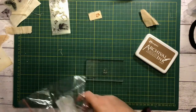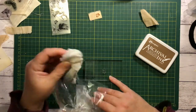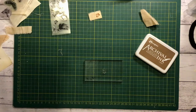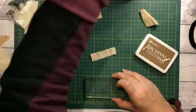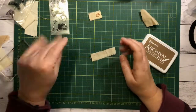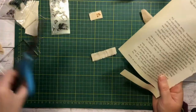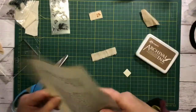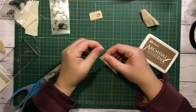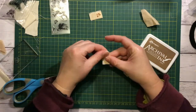I said I probably should do a few of the same ones, but I thought since I'm on video, I'll do a couple of different ones, then I can go off and do a whole heap and come back and show you afterwards, rather than you watching me do the same one over and over. So again, I think I'll cut a little bit of this out. Just fold this over so I sort of know where I want it.